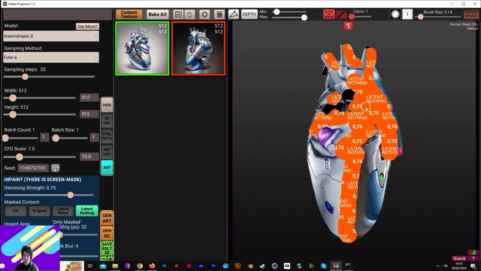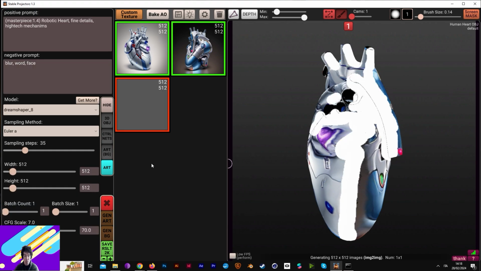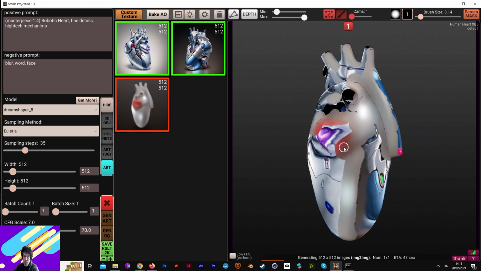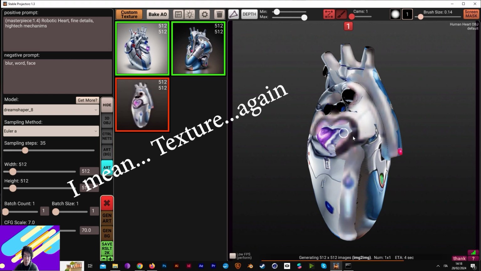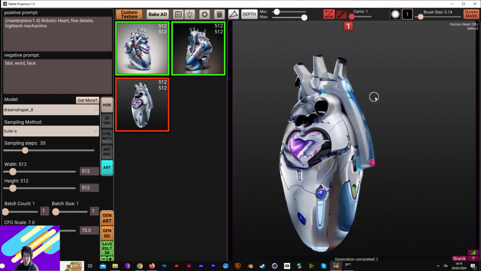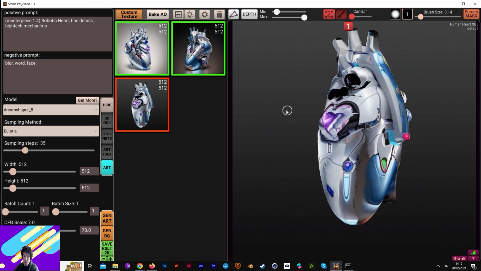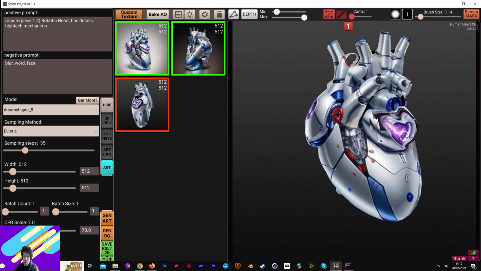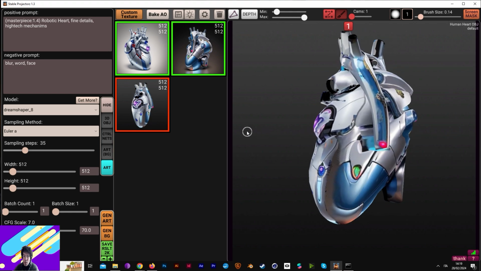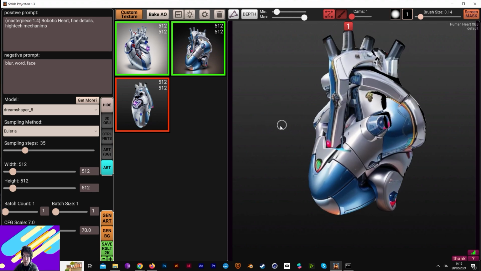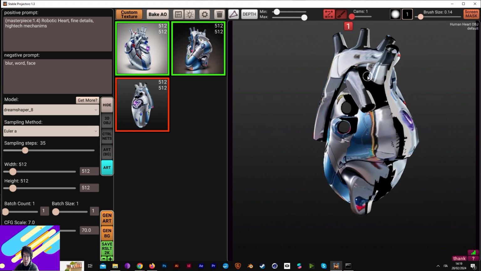All right, and we press generate art. And it creates a new texture for this inpaint brush. There is a mess right here, but I think it's quite good in my opinion.